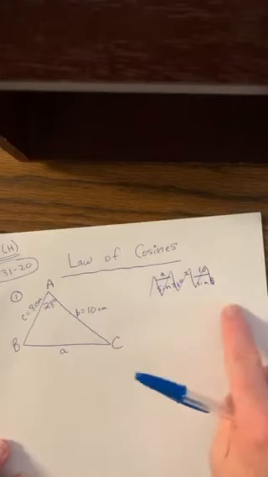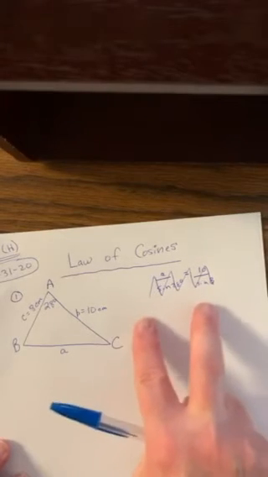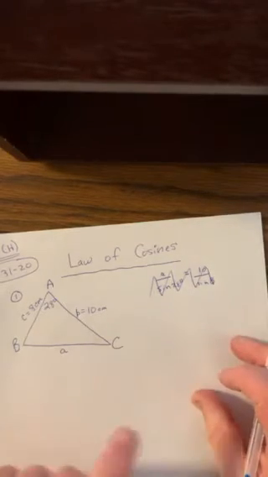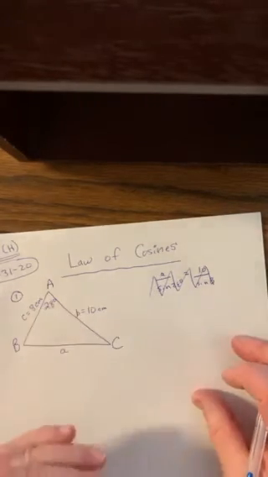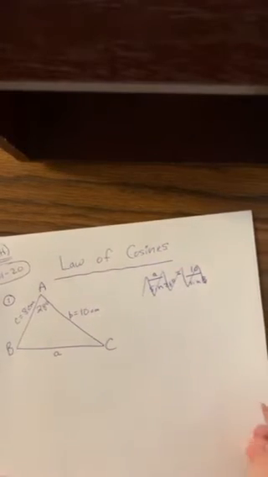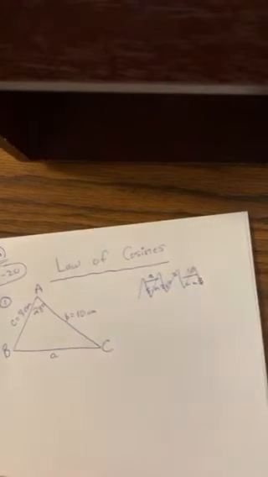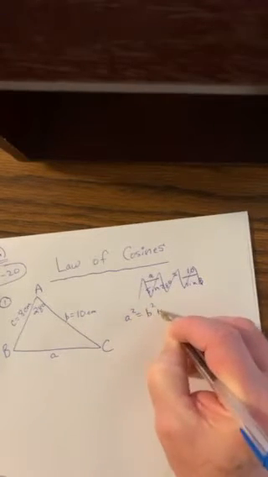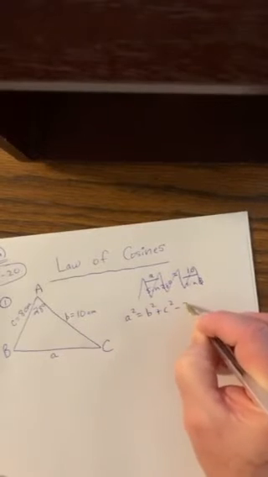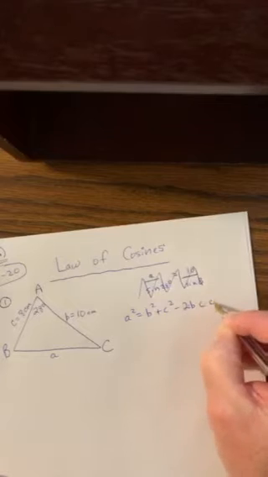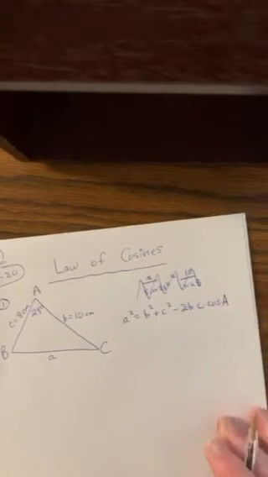Now I'm going to write the law down. Again, it's going to look a little scary with all the letters and formulas involved, but we'll slow things down, try it on this problem, and then a couple of other unknown missings on certain problems, and I think you'll be okay. Right now, the law of cosines, write this law down, says the following: a squared equals b squared plus c squared minus 2 times b times c times the cosine of angle A.